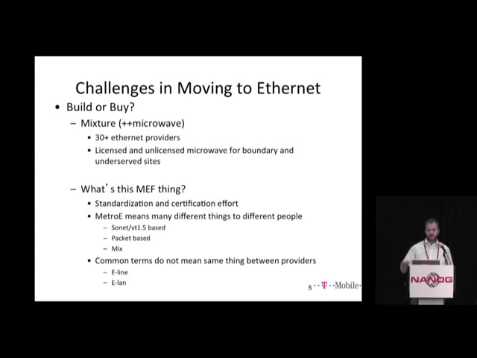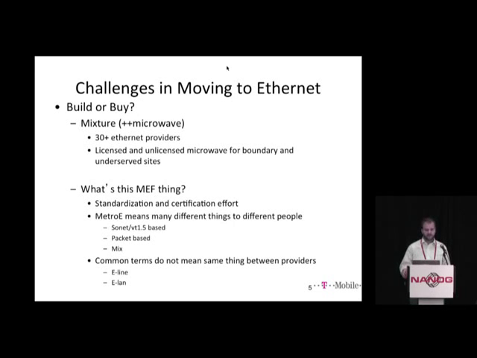That's not saying in the future, once the optical facilities are to the premise, that we don't look at buying it not at an Ethernet scale, but at a wave or whatever that technology is. We like wireline. We like the fiber, aerial, ground, whatever. We'll take it. Microwave, we're willing to work, and we also do some of our own microwave. But at the end of the day, I can't buy services to 30, 40,000 towers from 1, 2, 3 providers. Realistically speaking, I have 30 unique Ethernet providers today and growing. As you can imagine, that's a challenge when we're trying to standardize, right? Operationally speaking, that's the number one step that should be taken. We're willing to use licensed and unlicensed microwave for boundary and underserved sites.